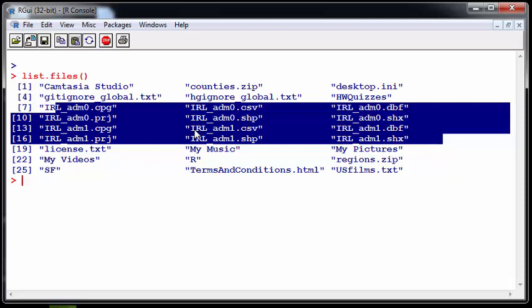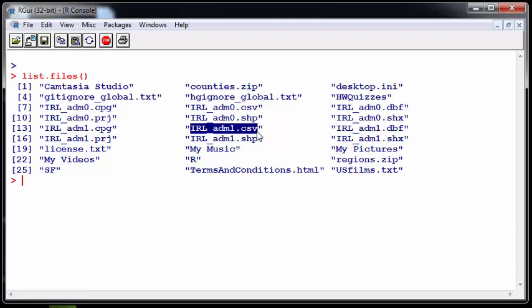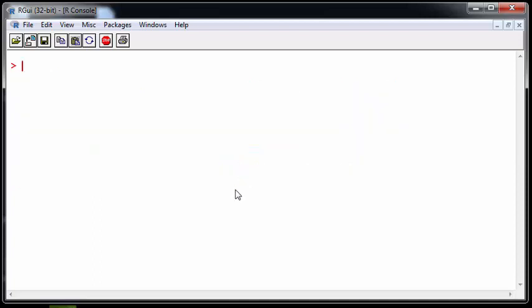So I'm now ready to import one of these. Sorry, it's this one here. SHP means the shapefile. That's essentially the map. Admin zero means just the Republic of Ireland. Admin one is the Republic of Ireland with all the counties. By trial and error, you'd find out which one you want. So what I'm going to do is import that, and I'm going to call it counties.